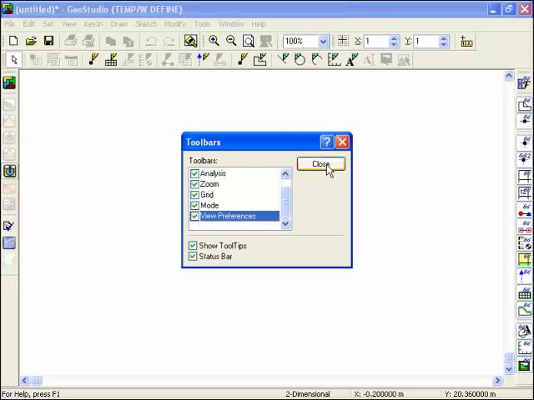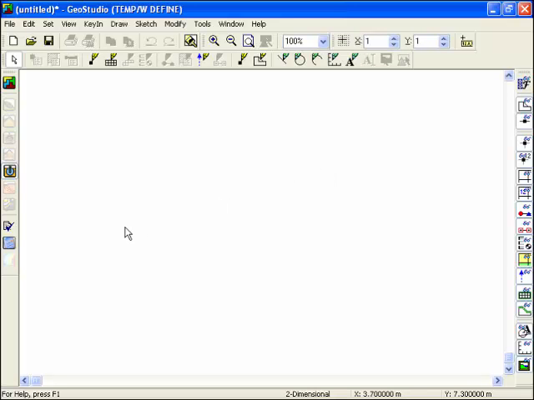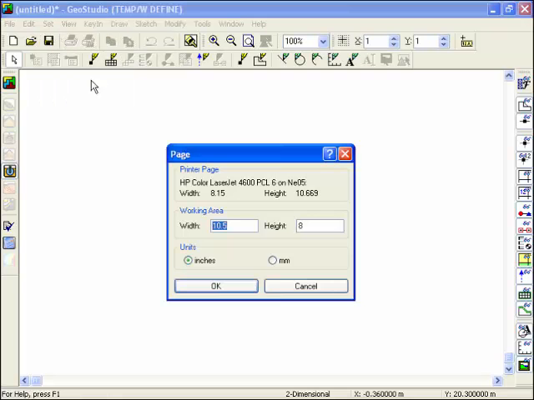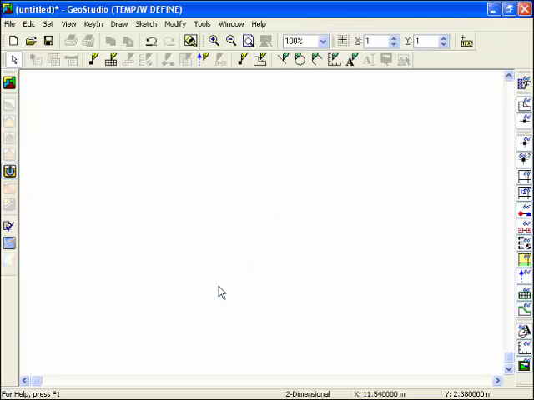you start the analysis. When developing a numerical model, the first step is usually to set the working area, which defines the size of the space available for defining the problem. The working area may be smaller, equal, or greater than the printer page. The next step is to set the units and scale.